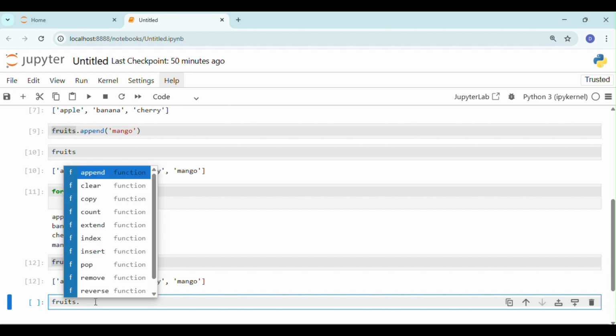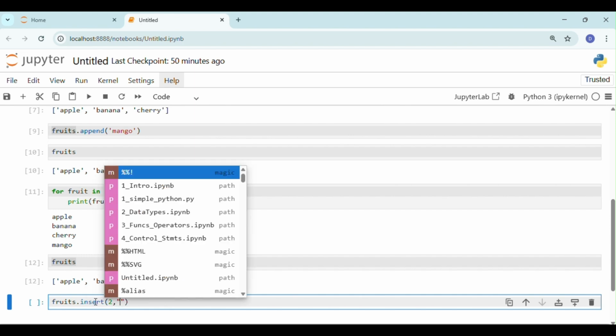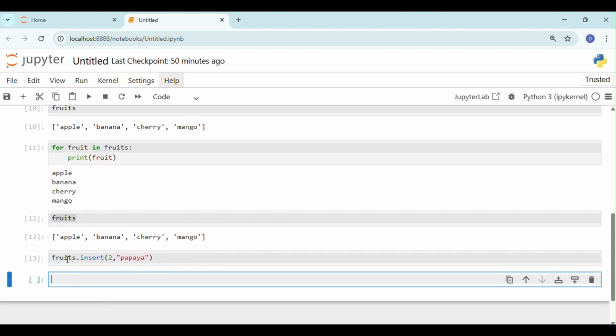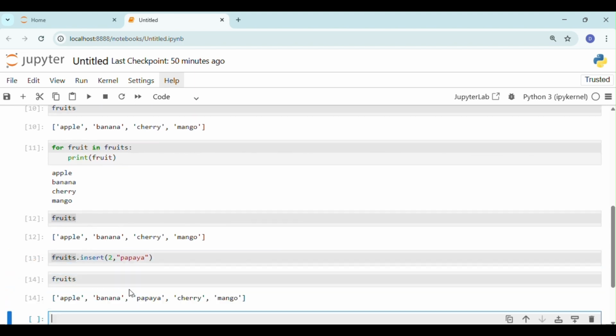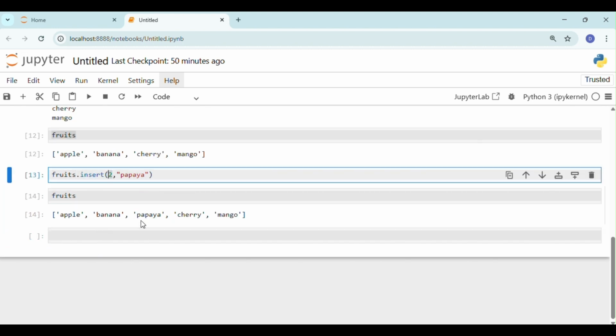In that case, you can use the function called insert. For insert, we have to supply two arguments, the index position and the name of the fruit. Done. So now if you see the new fruits list, you can see papaya is inserted at the second index position.